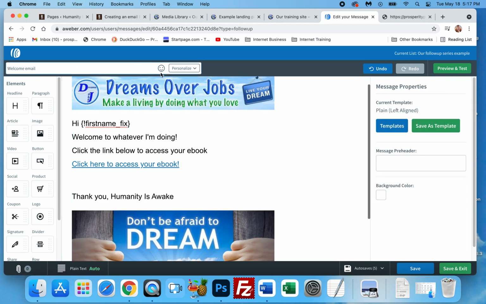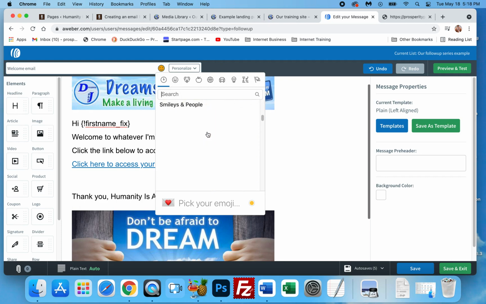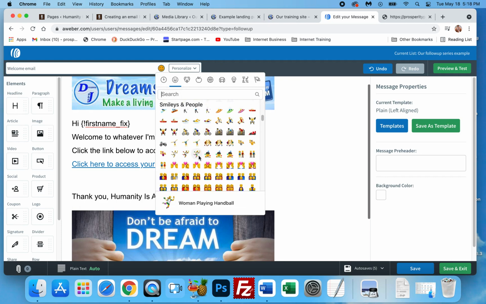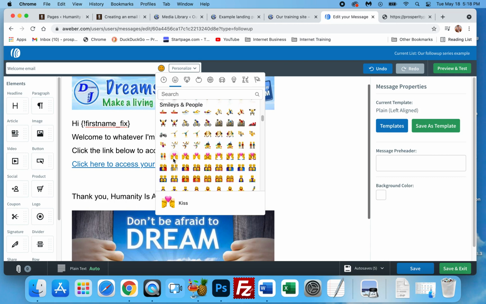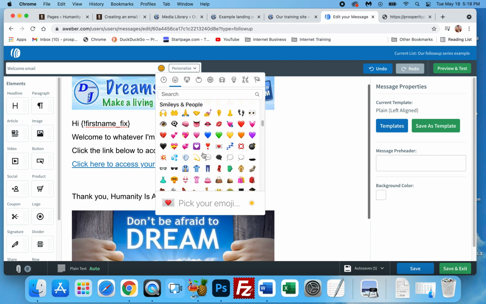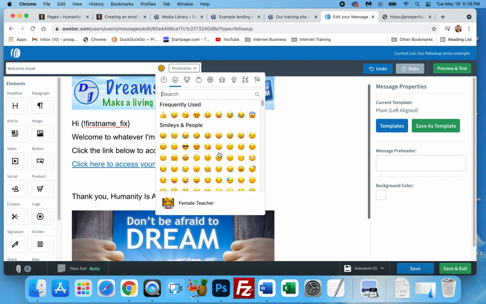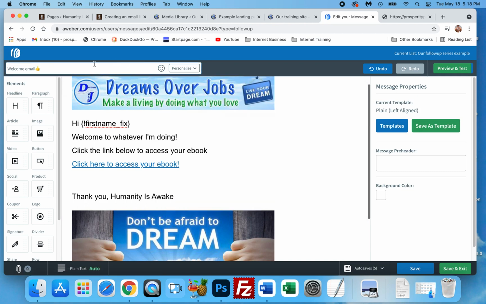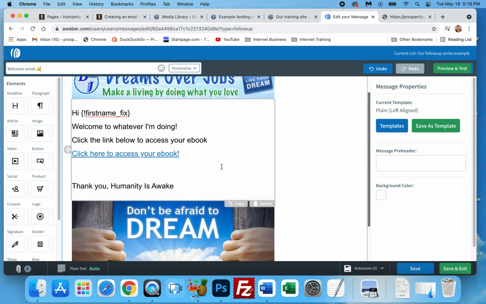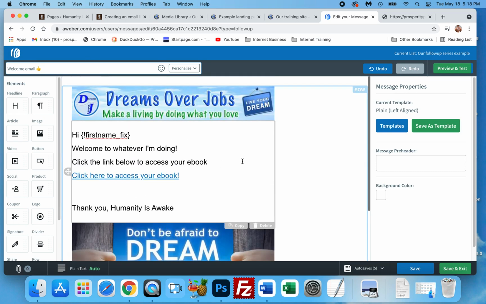If you come up here to your welcome email, you have these wonderful little emojis. If you click on this, you can add emojis. Alright, so people jumping for joy and all sorts of different stuff here. Thumbs up. Whatever you want to do here. And if you click on these, it just adds them. See, it just added that thumbs up right next to that. You can space that out if you want. Add as many as you want, kind of spruce things up, and have a little fun with this. Okay, so go ahead and do that.